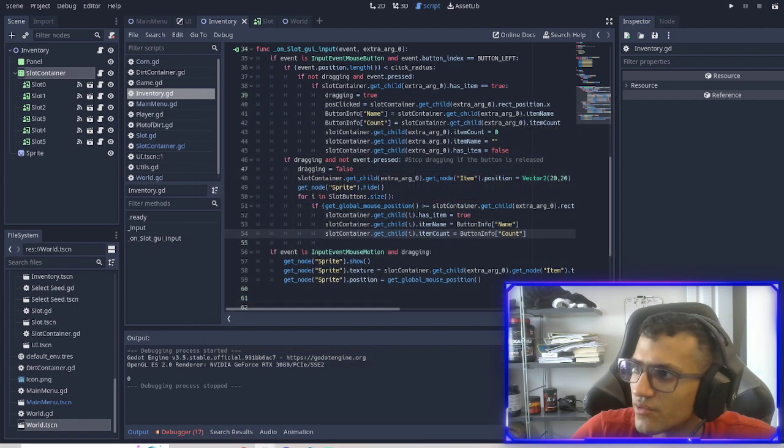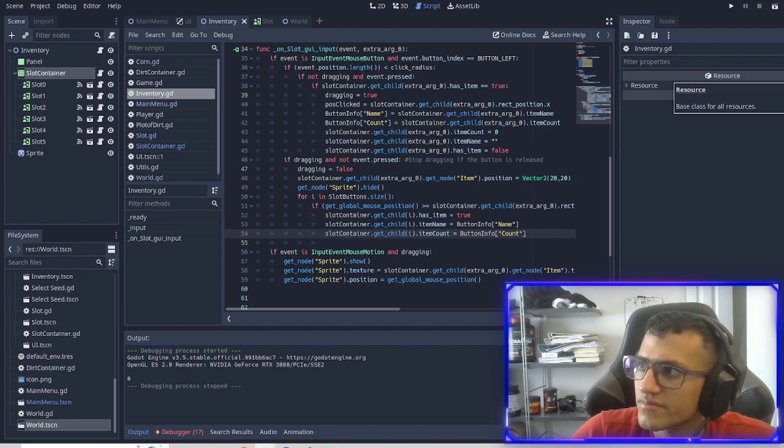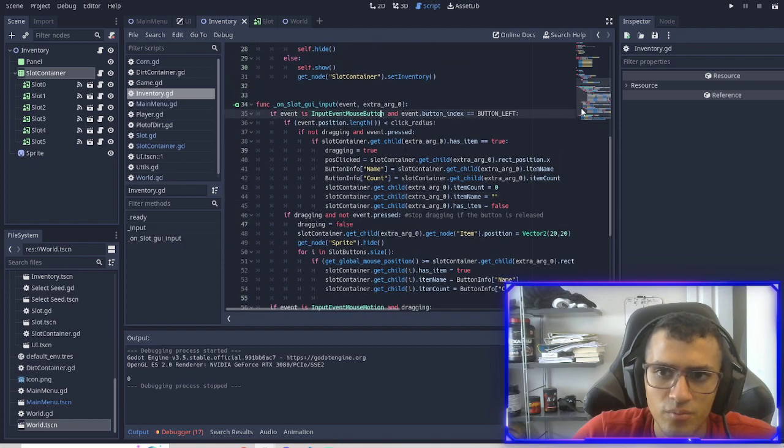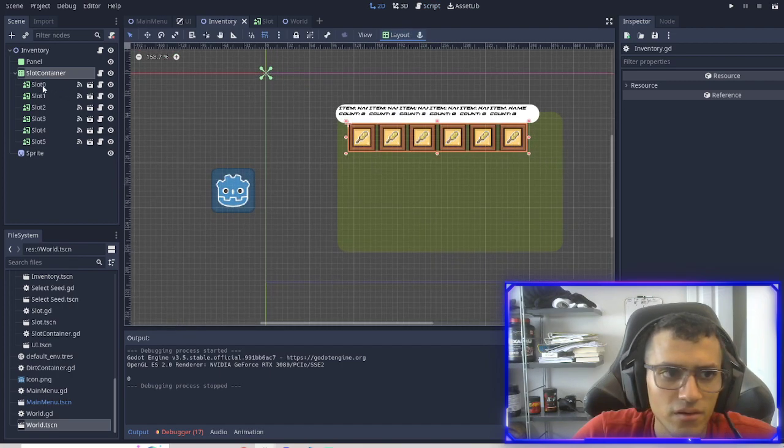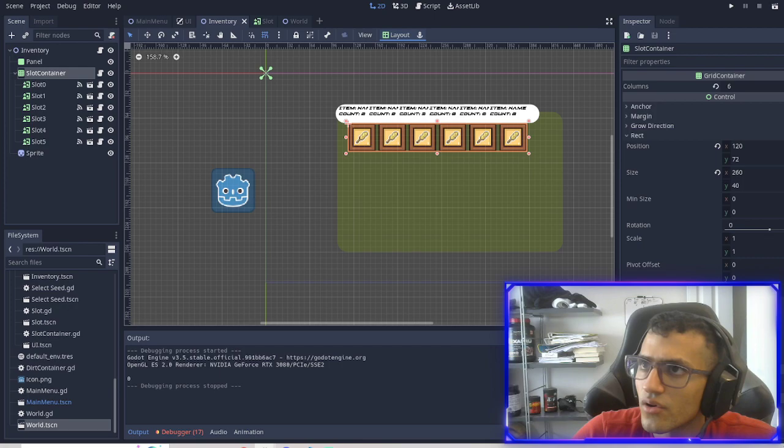ooh, interesting. What am I doing wrong? Let's see. What have I forgotten? Let me check if all the positions are right. 120.